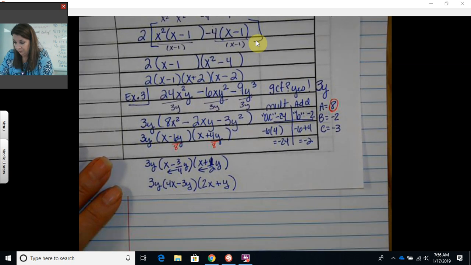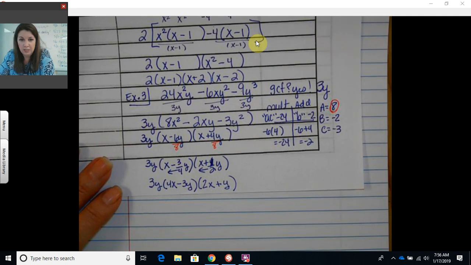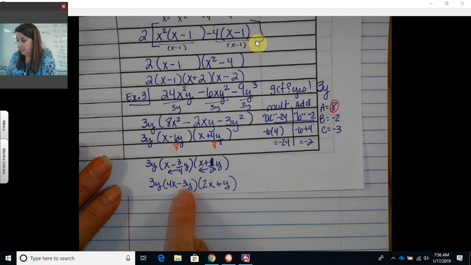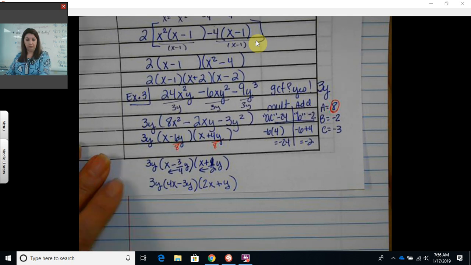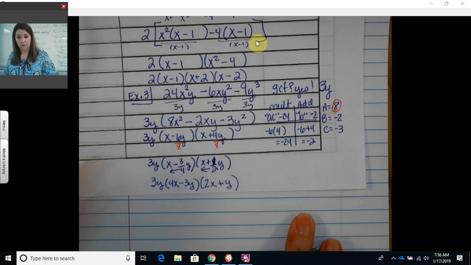And that's probably just going to take some practice to get used to doing that. Inside parentheses, do either of them have a GCF? No. They're both linear. The highest degree is a 1. So as long as they don't have a GCF, I can't do anything else to factor them. Okay? Anybody have a question about that? All right.